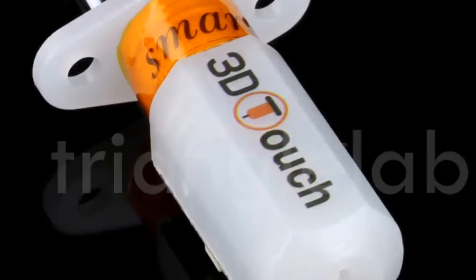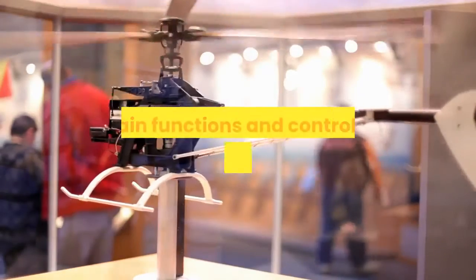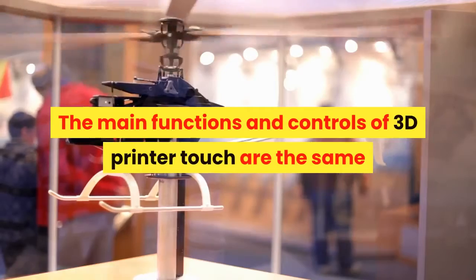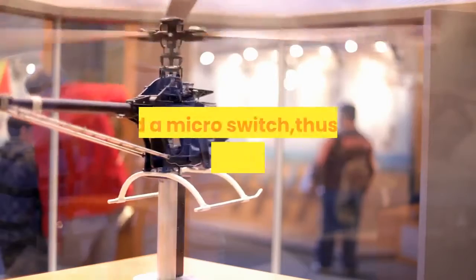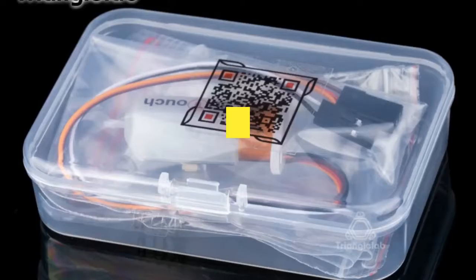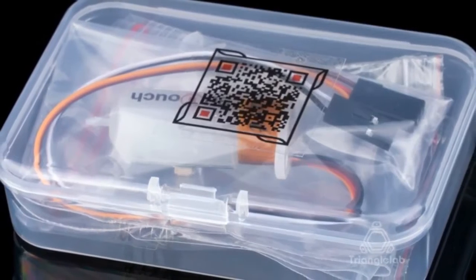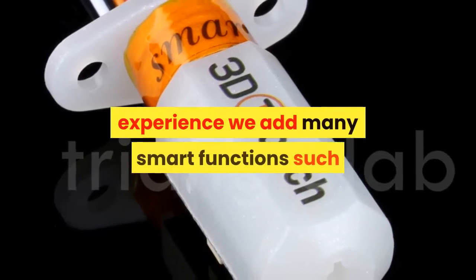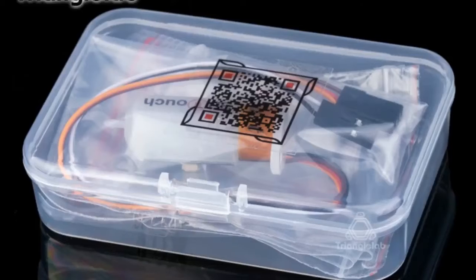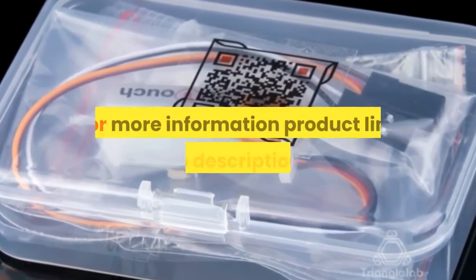Number two: brand name dforce. The main functions and controls of 3D printer touch are the same as most auto bed leveling sensors, consisting of an RC servo and a micro switch, allowing it to be used on almost every 3D printer control board. Using a progressively designed solenoid and hall sensor, it integrates high precision in a simple structure. Smart functions include self-test, false alarm, alarm release, and test mode for M119.